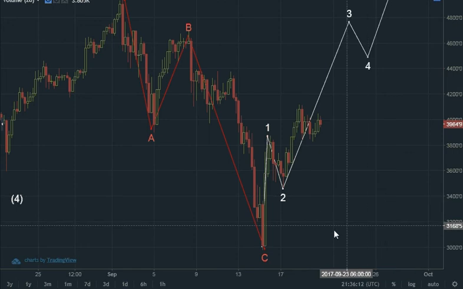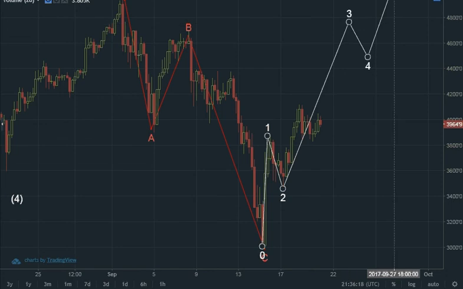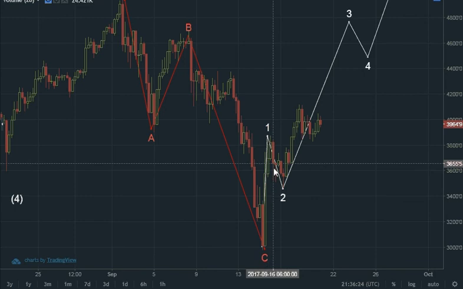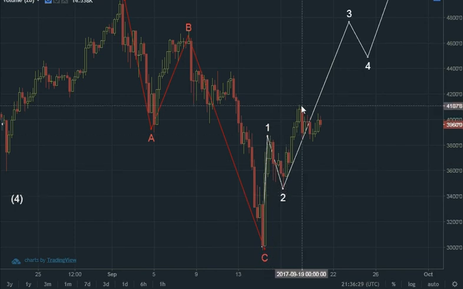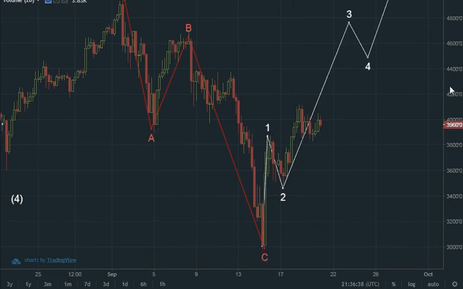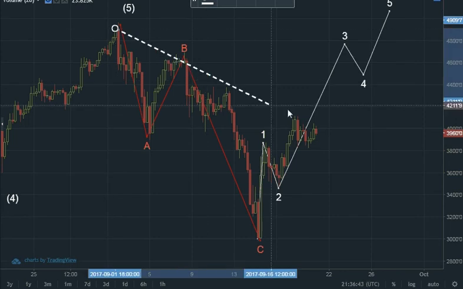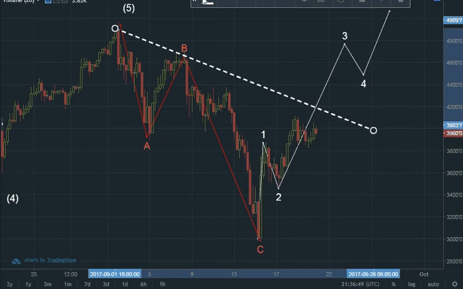Okay, and I got excited here because this wave 1, the subwaves of wave 1, 3, and 5 need to also have 5 subwaves, and I counted 5. This was a very beautiful ABC, and I wanted this to really surge out. It did. I was getting excited here. It gave me a new higher high. That was good, check mark. But I always like to doodle and draw lines, support lines. So here is a resistance line.